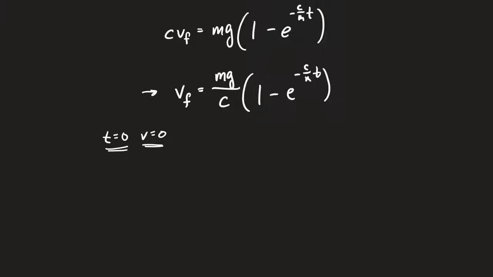So when I put in 0 for t right here, this entire term becomes 1. And then this whole thing from here to here becomes 0 because it's 1 minus 1. So effectively, I tested my boundary condition. And my boundary condition says that at t equals 0, my velocity is 0. That's great. Now, when you look at this, you do all see a decaying exponential here, right?